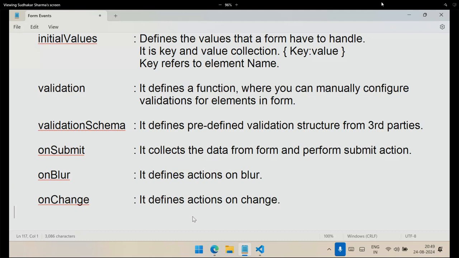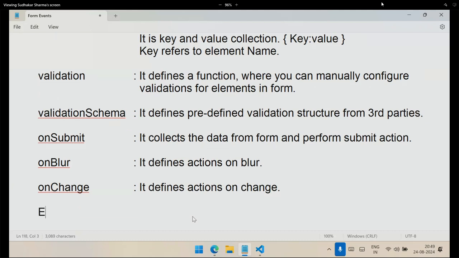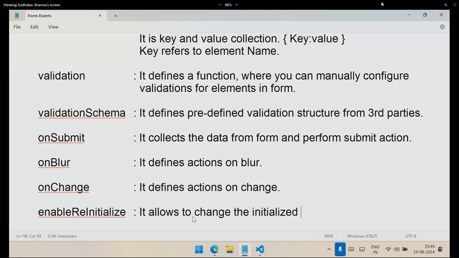So these are options. Another option we have is enable reinitialize. It allows us to change the initialized values in form elements.